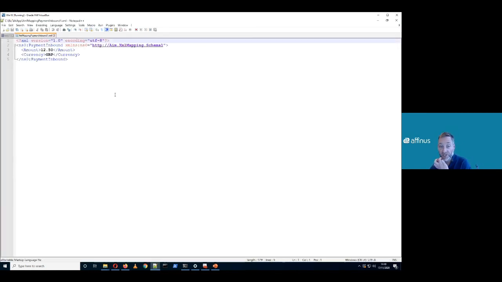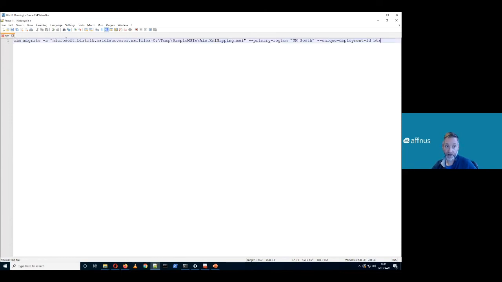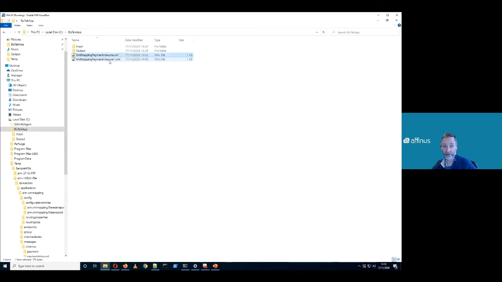I know with the FTP, the new FTP adapter now supports not deleting files. So what it does is it maintains a list in SSO of all the files it's processed. So it won't pick up the same file twice, even if it's still there. But that's just one thing to bear in mind. The FTP connector in Logic Apps does not support that. It would have to be manually put in. So I've now created a new file with a different date. I'll drop that in, and off we go.